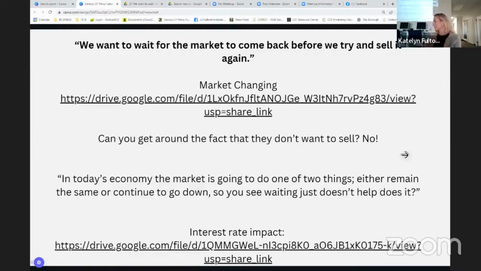So the higher the interest rate goes, the lower the buyer pool goes. And we want to get it to as many buyers as possible before the next interest rate increase comes. So that's for a seller. That was the one I had. I was trying to go with Floyd Wickman for that. So that's a pretty easy objection right now, I think, for dealing with sellers in today's market. For buyers, I don't have one for that. We'll go over that one later.